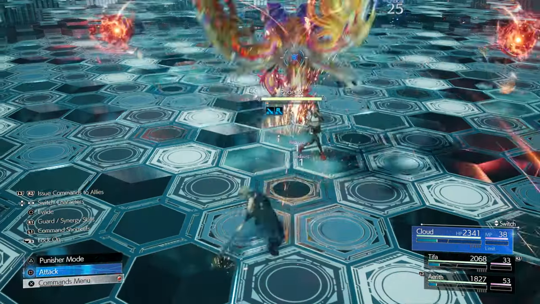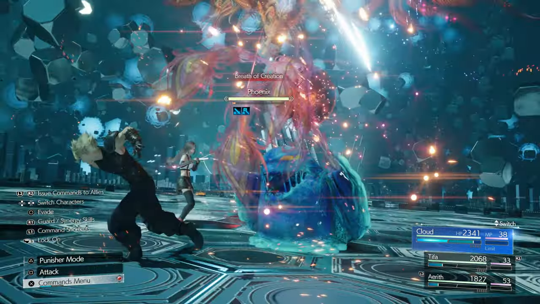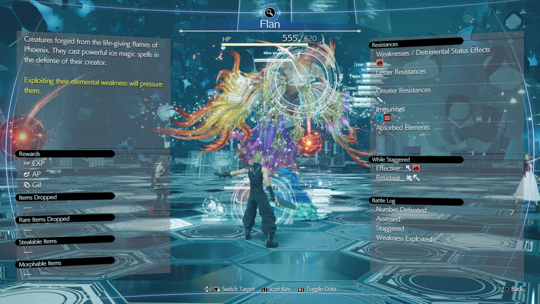Doing Flame of Life, that's going to make those orb things around it. I don't actually know exactly what those do, but Breath of Creation will make a friend. Let's go ahead and assess said friend. It's a flan. Creatures forged from the life-giving flames of Phoenix. They cast powerful ice magic spells in defense of their creator. Exploiting their elemental weakness will pressure them.